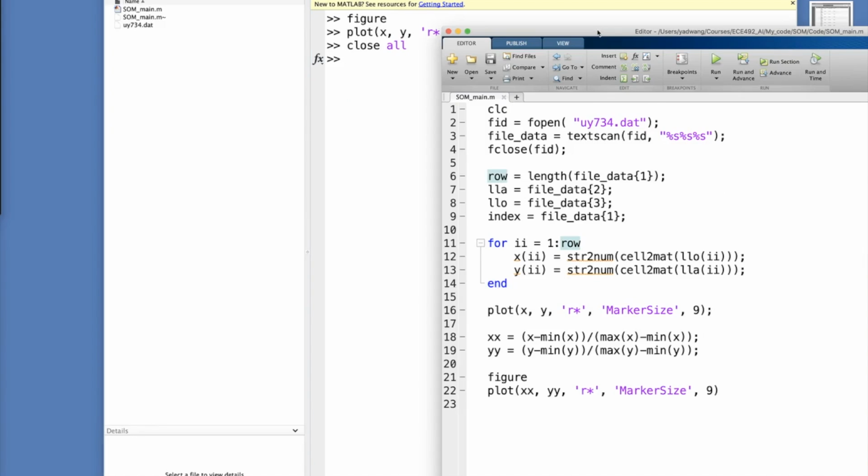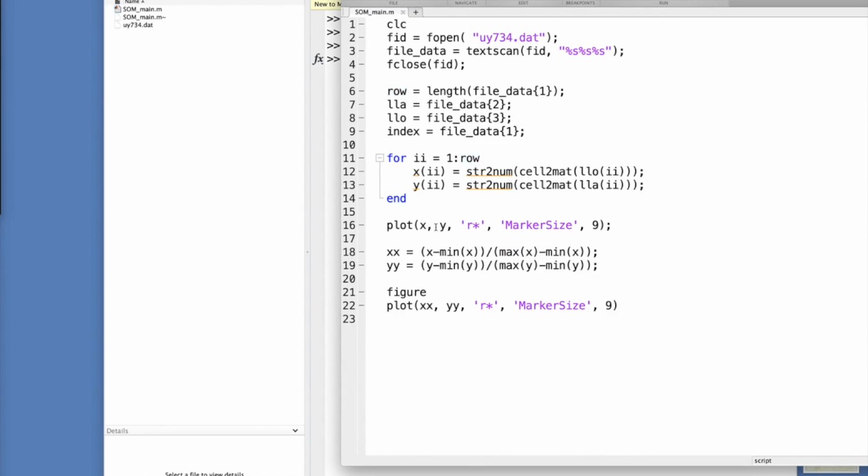So now since we have the xx and the yy, what we need to do is create a new variable called city all, and we save all the xx and the yy into this new variable. So far, we finished loading the data and finished the normalization. And next step, we want to initialize our neural network and some useful parameters.